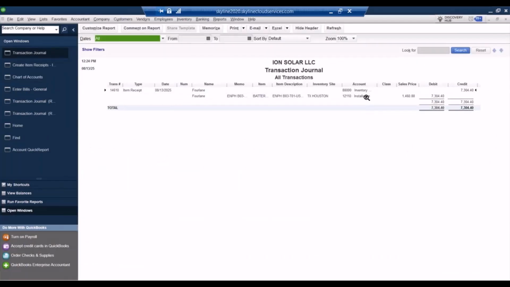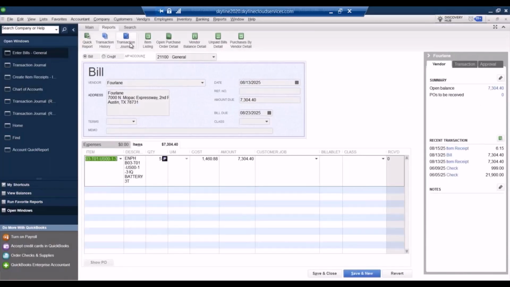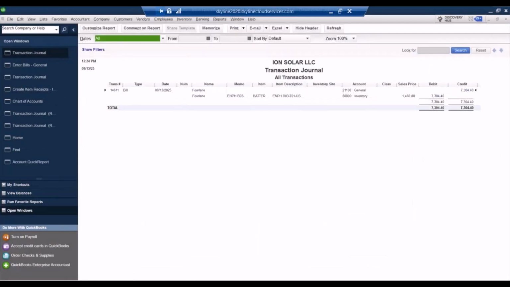We can see that via that transaction journal in the background that shows inventory as well as that offset account being used. Similarly, with our vendor bills, we have the same impact but with accounts payable. One side hitting our accounts payable, the other side hitting that inventory offset. That allows us to check our account and go through those reconciliation steps to know what we are missing in regards to our inventory receiving process.